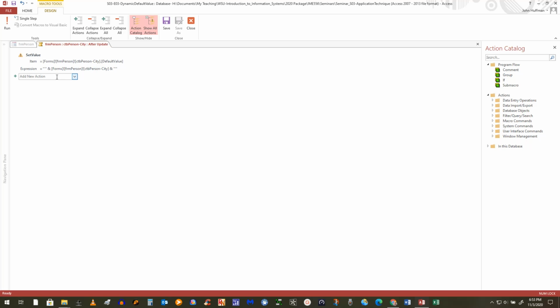Will it work on a drop down? I think it will. I think you could set it on a drop down, and when I say drop down, I mean a lookup combo box, as long as you use whatever value it's bound to. So in that case, if you were doing lookups like we've been doing, where we were binding to a primary key, you'd have to use the primary key value instead of a literal value like the name of the city. So anyway, that is how that works, and it's very simple to do.